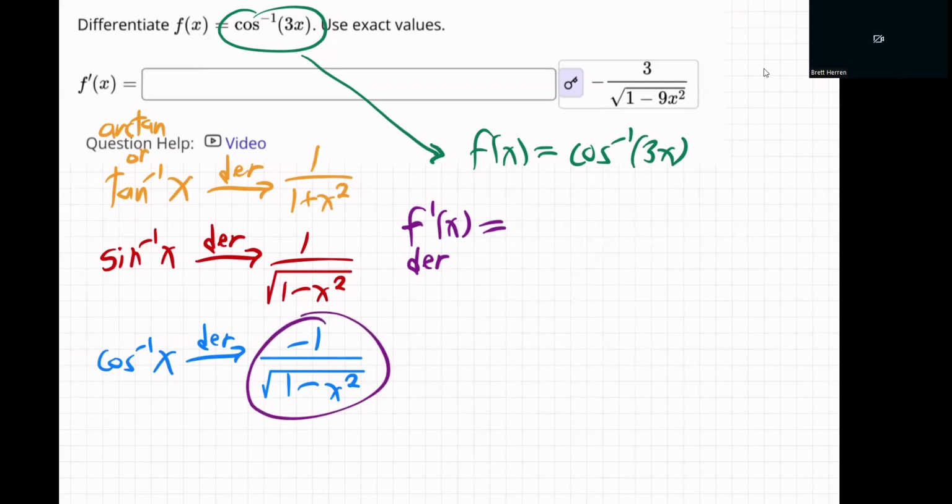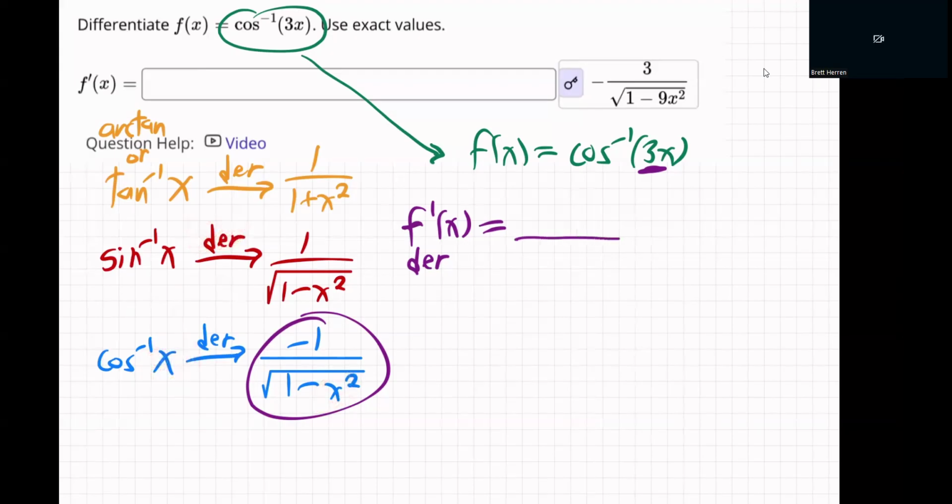Now the question is, what do we do about 3x? Because we have a formula over here for the cosine inverse of plain x. So how do you deal with 3x? Well, you just stick a 3x right there. Remember, whenever they give us a formula in math or science and they give an x, that means that x is just holding a spot. So you could put anything in, 2w or 5z or whatever, and it'll go right over here. I think you know that.